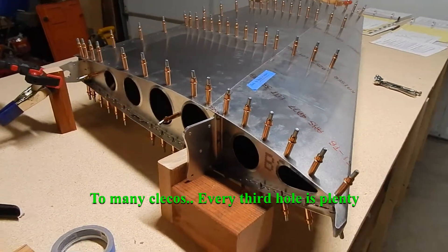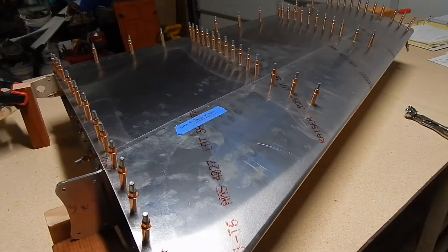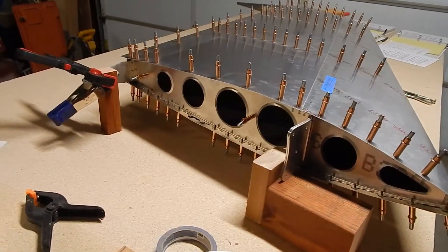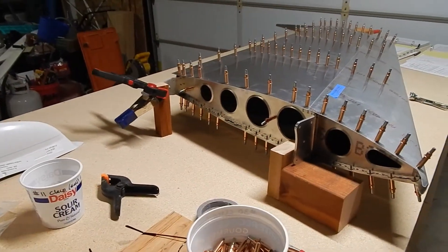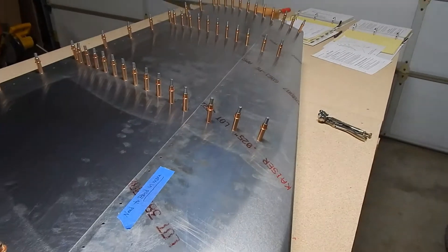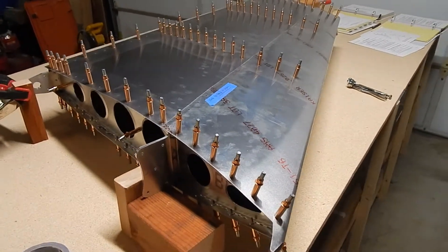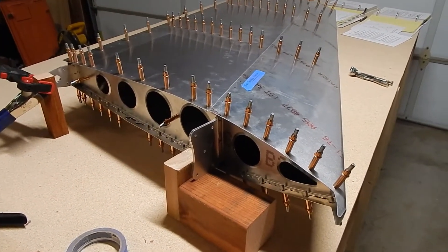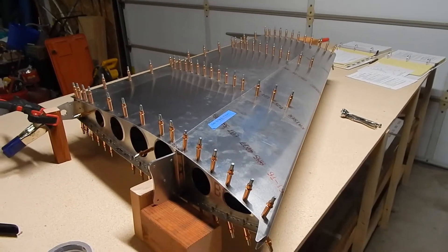You also need to level the wing. Even though you've got all the clecoes in, they don't give you the holes for the final overlap because they want to make sure the wing is level prior to riveting. You level the wing, put a couple clecoes in the ends of the ribs, level on both ends, sandbag and hold in place, then drill your final set of holes down the strut and cleco. After drilling you've got to take everything apart, clean out, and deburr — because you can't have rough edges — then air-blow and clean out all the shavings from inside.